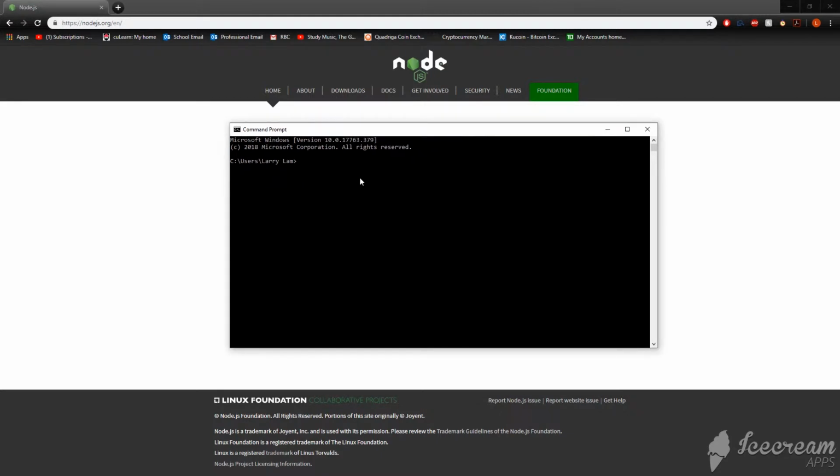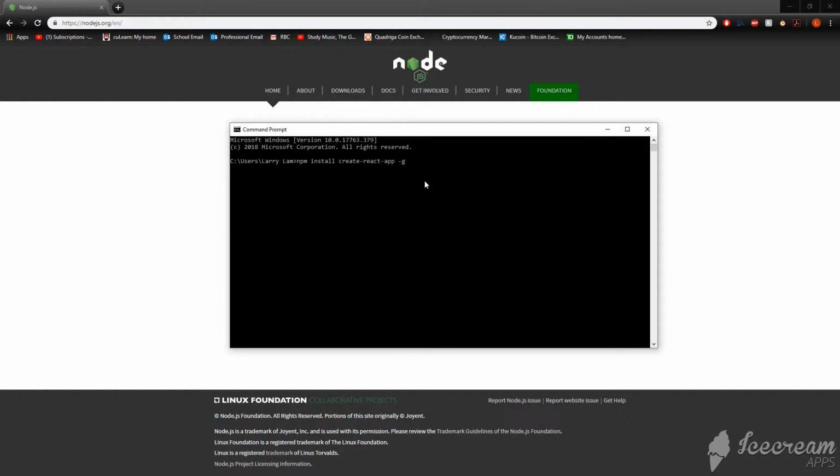So the first thing you want to do after Node.js is installed is type in npm install create-react-app -g. And what this does is install create-react-app. So pretty much exactly that.